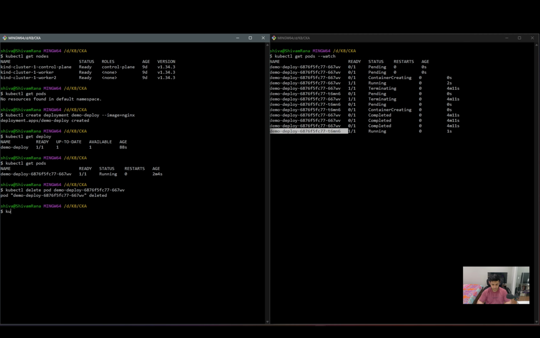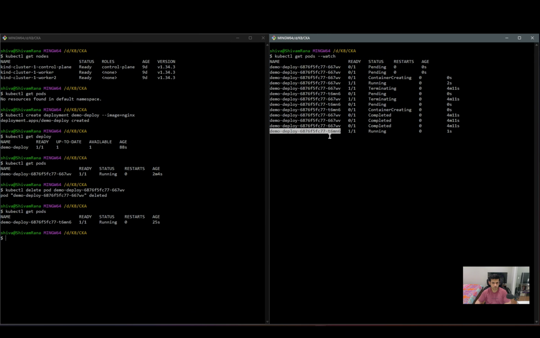So if I do kubectl get pods here, you see, even though I deleted the pod, a new pod got created and it's the same one which is here. So I didn't create the pod. I didn't restart anything, but the deployment noticed that the desired state was not met. And Kubernetes fixed it automatically. So this is how self-healing works in Kubernetes. And that is why deployment exists. In production, this happens even at 2 a.m. when no one is watching.